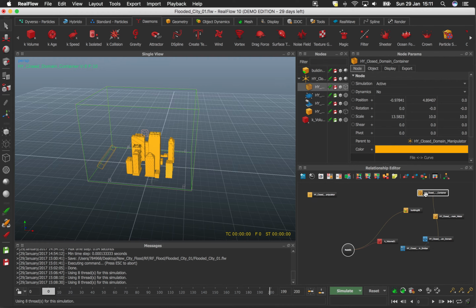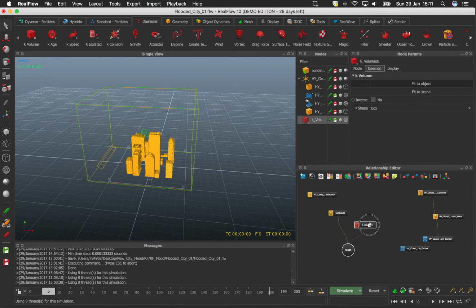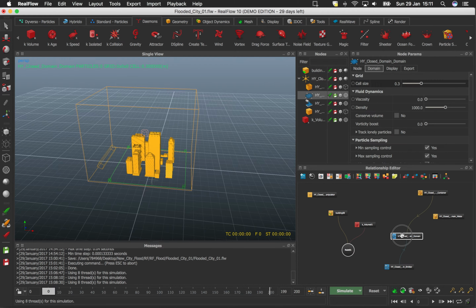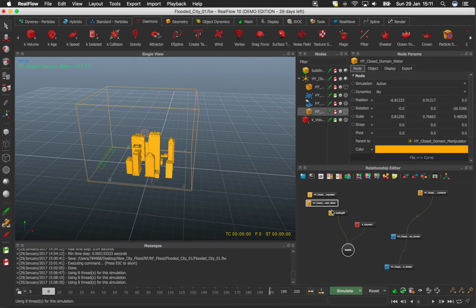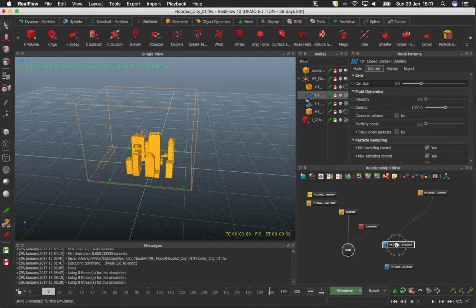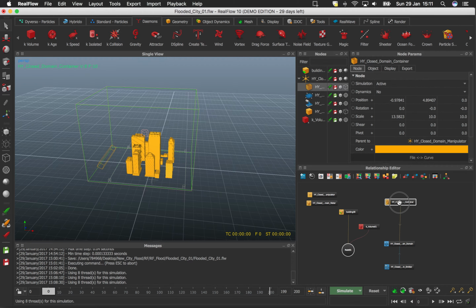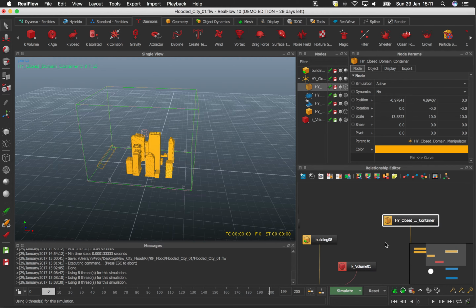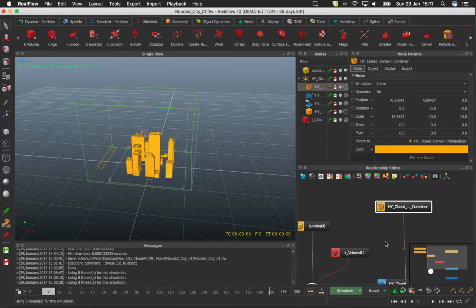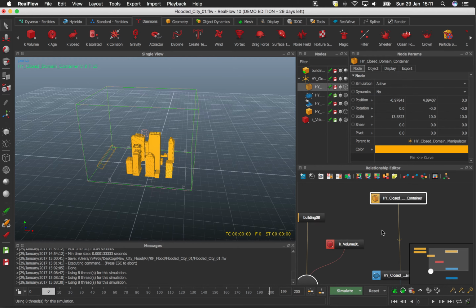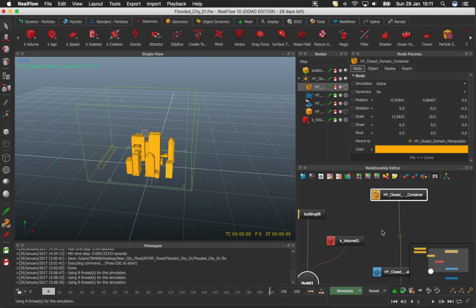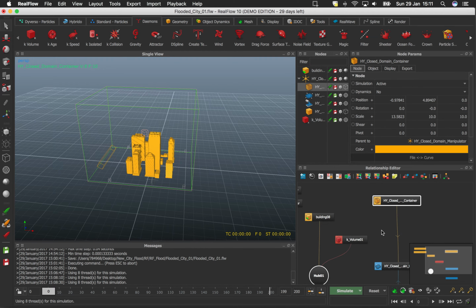As you can see, some of these nodes are connected to the hub, some of these nodes are just sitting in space, and some of them are not connected to anything. This can get a little bit complicated, but one of the clever things that RealFlow does is if something can be connected, see this little hand here, when it's over the pictures of these things. Again, I'm navigating the same as I do in Maya, so I'm pressing Alt, middle mouse button to pan, and rolling my mouse wheel to zoom in and out.